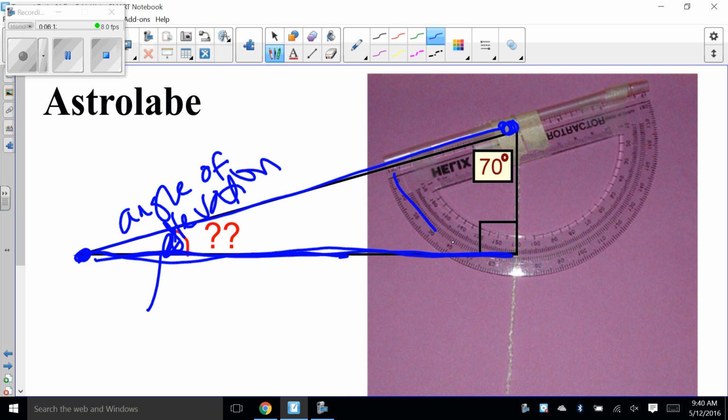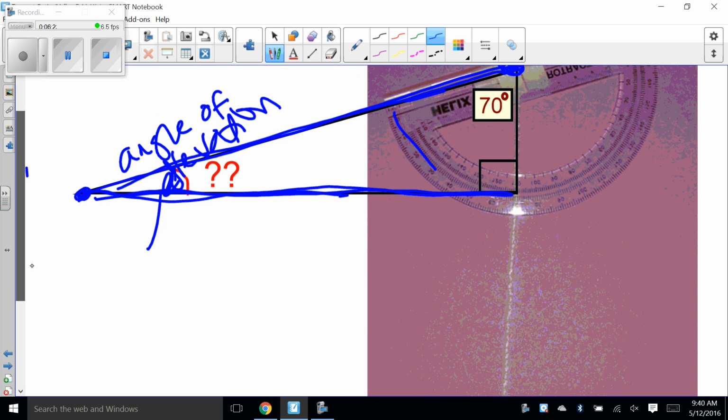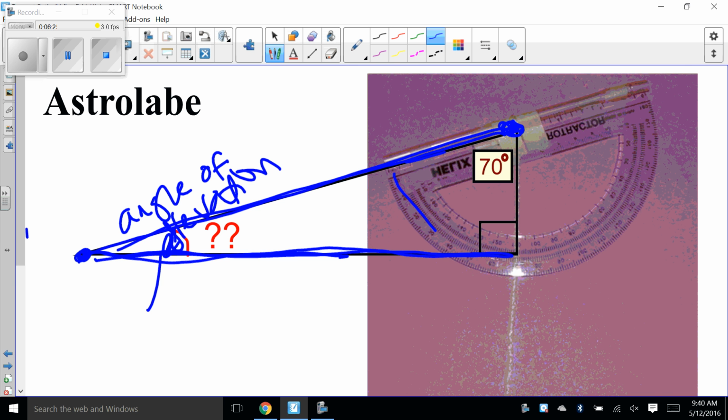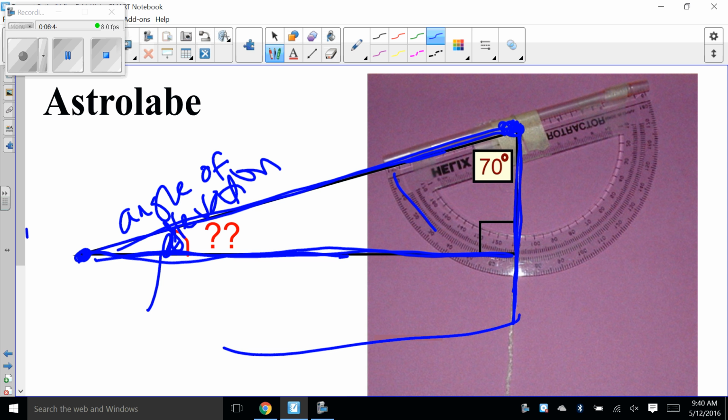You use a protractor with a straw through it. So your eyeballs are looking through the straw and you're looking at the top. And then there's a string with a washer on it. So here's the string with the washer on it. And the string's just going to swing until your eyeballs stop at the top. So it starts off at 90 degrees, of course, straight up and down. And then you're going to just start to turn that protractor with the straw as your eyes are looking up to the top of whatever you're looking at. Whatever angle that washer is hanging on becomes what's called the angle of elevation. So we're going to show you kind of how that looks.